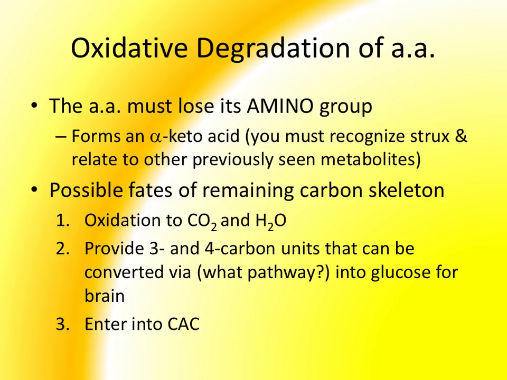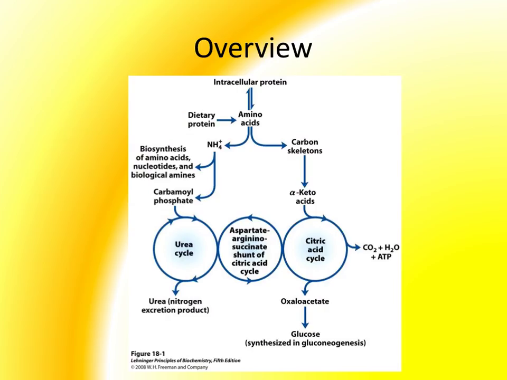For example, aspartate can enter into the citric acid cycle as what alpha keto acid again? Oxaloacetate. And glutamate makes alpha ketoglutarate. And then alanine can make pyruvate, which technically would be like step 0, right? Okay, so this is just the broad strokes, and where we're going with all of this.